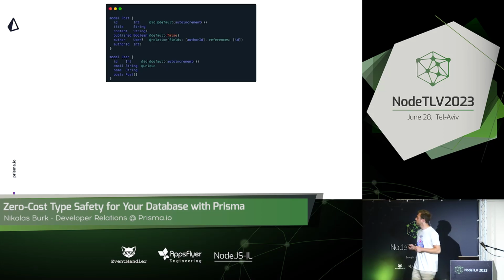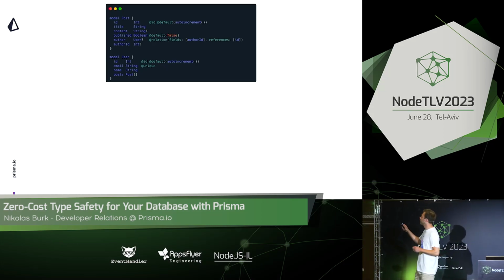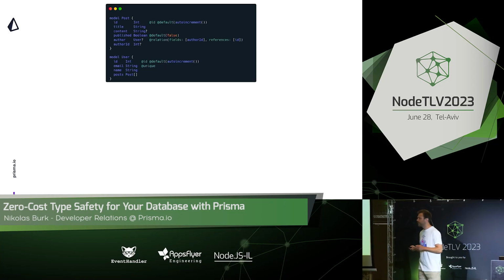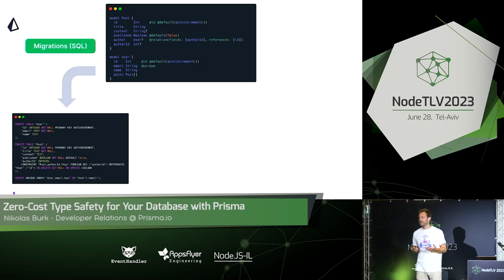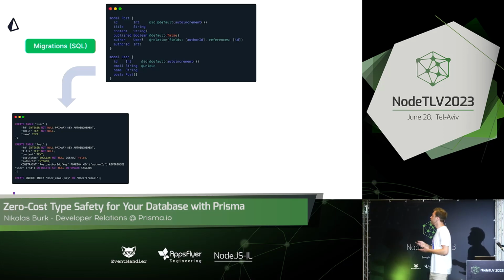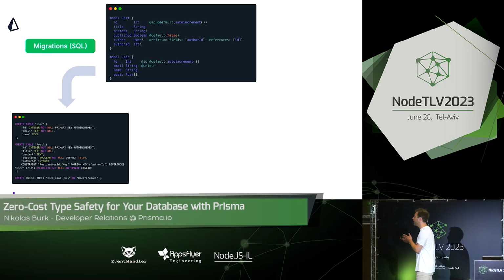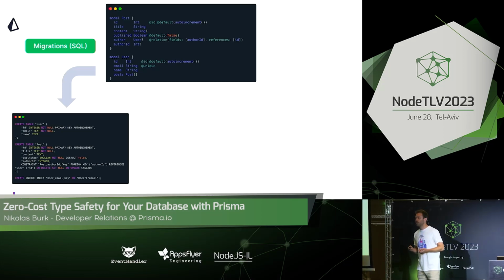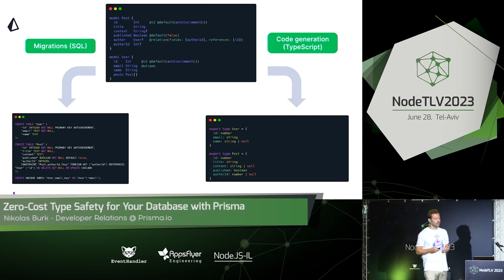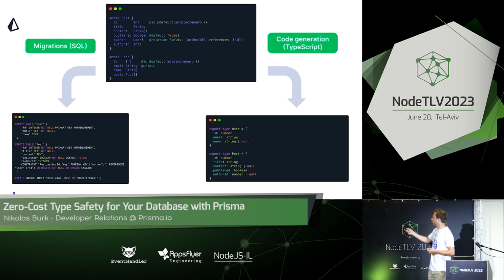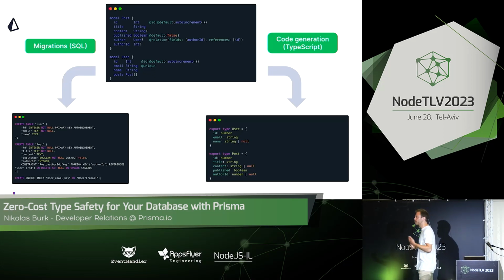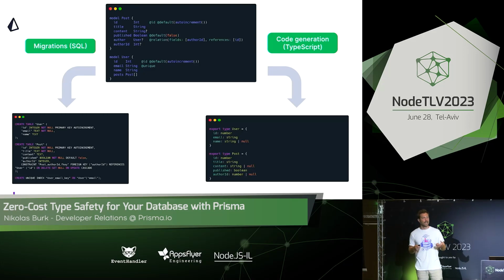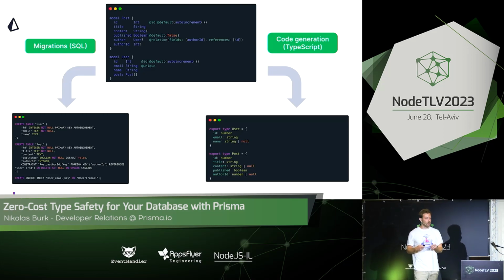And here is specifically what it looks like. I give a very brief and simple example of a post and a user model type inside of a Prisma schema. And then on the one hand, we use migrations. We can run a Prisma CLI command to generate this SQL code that can be executed against the database. And on the other hand, we also use code generation to generate the corresponding TypeScript types. And we see that we have a user type and a post type, and they have the same fields that we define in the Prisma schema. And the Prisma schema here, it's the contract. It's the single source of truth for what your data looks like in the database and in your application layer.